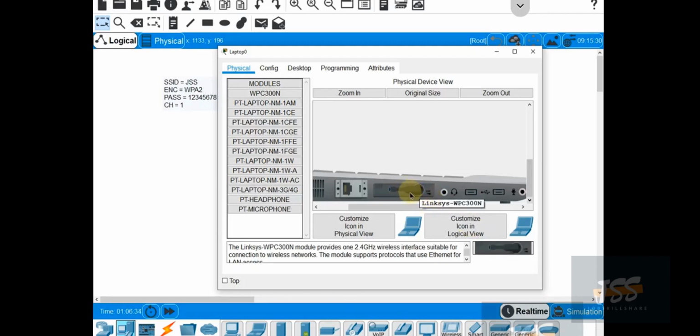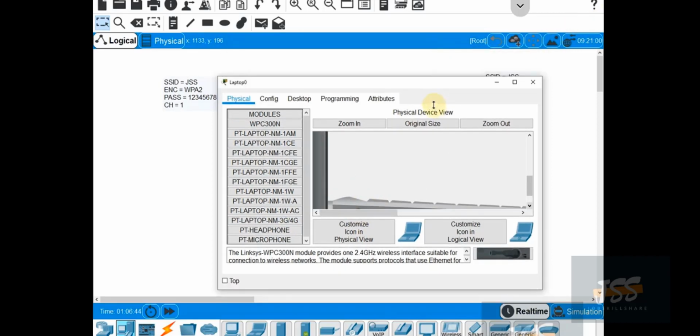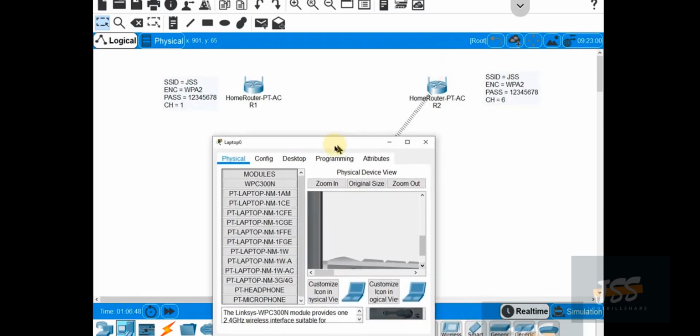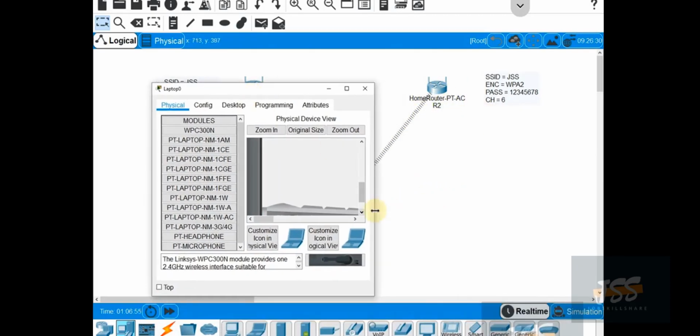So this Linksys WPC300 has been installed. Now click on the power, and the laptop is working. As you can see, it is directly connected, but we do not want that. Later on we will change this.